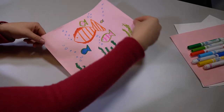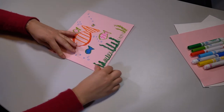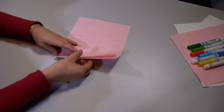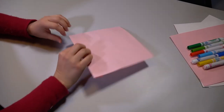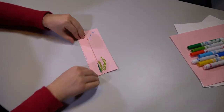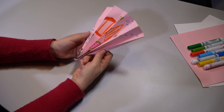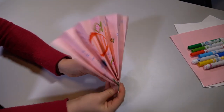Now we're going to fold it like a fan. We're going to go on the short side and fold it back and forth like an accordion. Fold it in and press the paper down, flip your paper over, fold it back, press it down, and go back and forth like this until you're finished folding your fan. Grab the bottom and open your fan up. There you go — there's your fan in action!